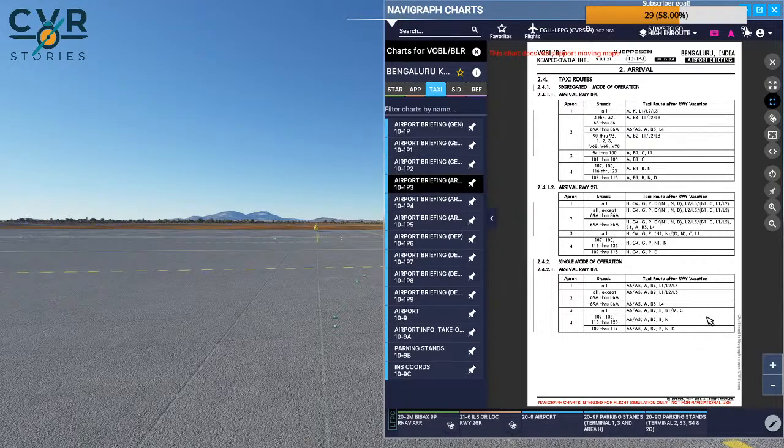Over here, you can see a similar thing where we have taxi routes. So these are your standard taxi routes, right? So what this is telling us is if we land on, say, runway 09 left, and we have to go to stand 91. So you would come over here and you'd see 90 through 93, arrival for 09 left, so 91 is over there. So our standard taxi in would be via Alpha, Bravo 2, and then for Lima 1, Lima 2 or Lima 3 for your stand. For stand 91, it would be Lima 1, right? So this would be your standard taxi in instructions that you can expect.